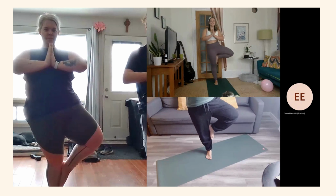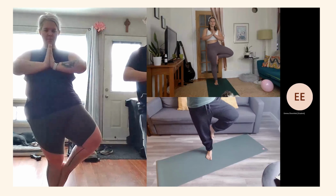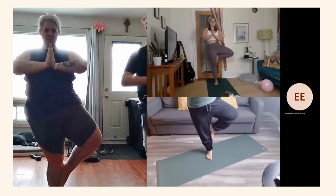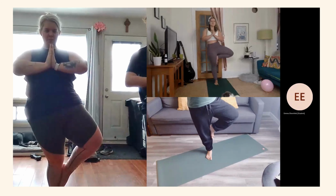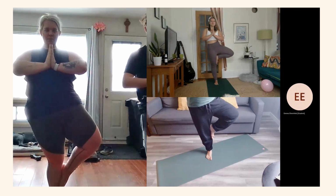See if you can soften all of the muscles in your face. Maybe turn the corners of your mouth up the tiniest bit. And then as we breathe here, imagine roots growing down out of your foot, deep and wide. Feel that strength, that grounding.